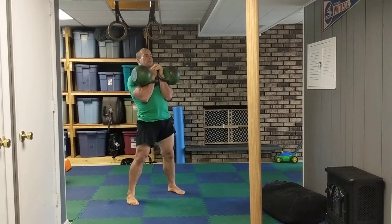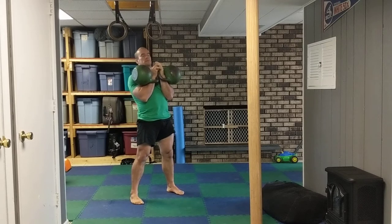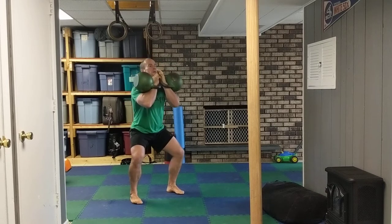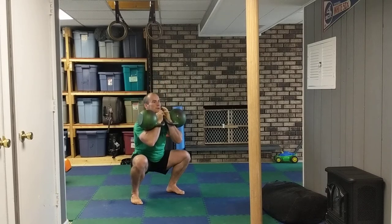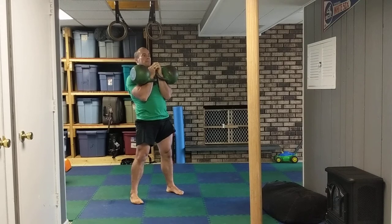Hold them right here and find your lock however you want to engage. Take a nice squat stance, feet slightly turned out. The first thing is always pushing your hips back first, then letting those knees go out, lowering down as low as you can and back up. Elbows can rest here.